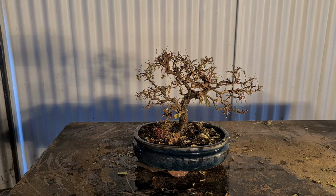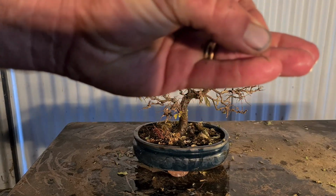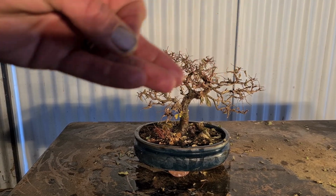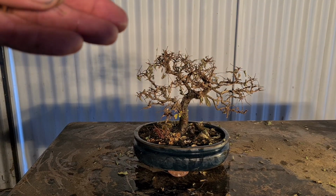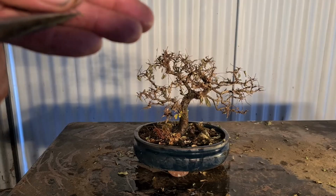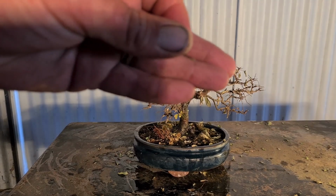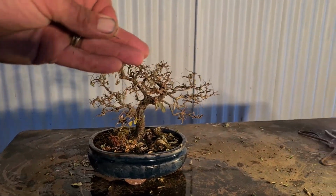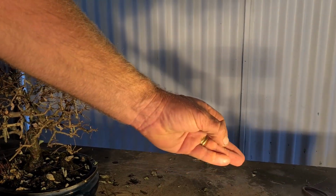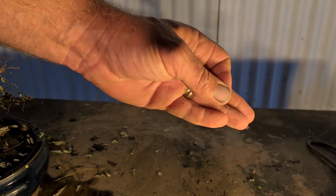Okay, you may lose the odd baby shoot, but generally no, generally you'll keep everything, just to show you that it will survive. There you go, right there. Phone's having a lot of trouble focusing here. Hang on. Just to show you, we'll look down here.